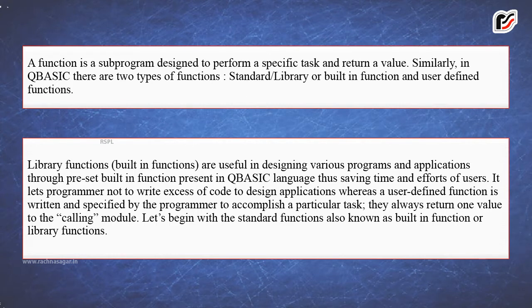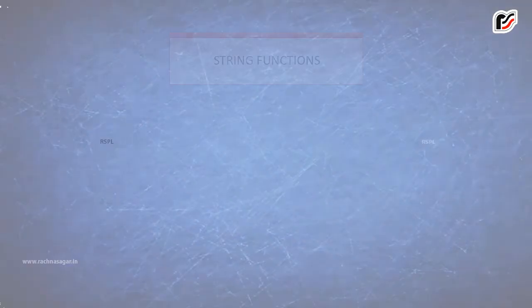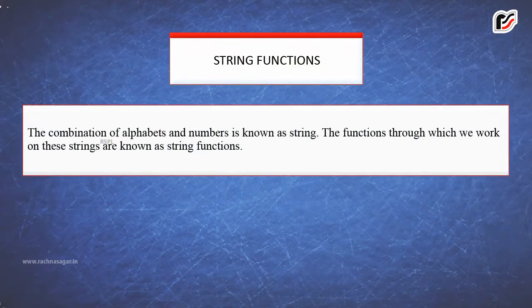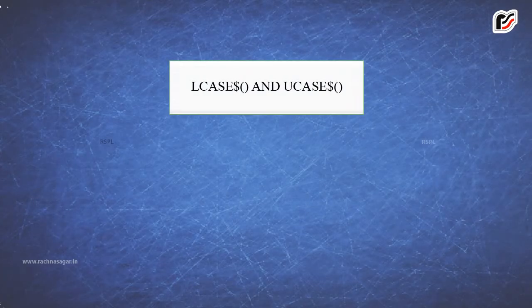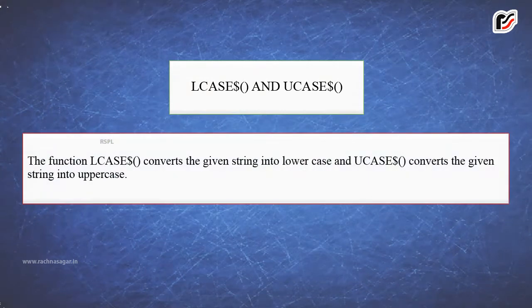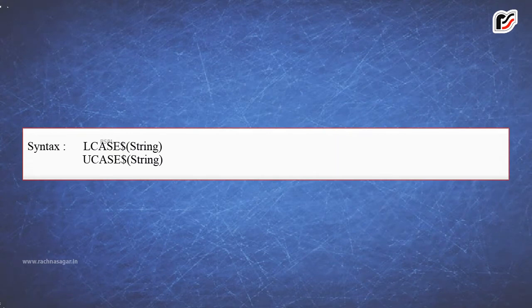Let's begin with the standard functions, also known as built-in functions or library functions. String functions. The combination of alphabets and numbers is known as a string. The functions through which we work on these strings are known as string functions. LCASE$ and UCASE$. The function LCASE$ converts the given string into lowercase and UCASE$ converts the given string into uppercase. Syntax: LCASE$ string, UCASE$ string.